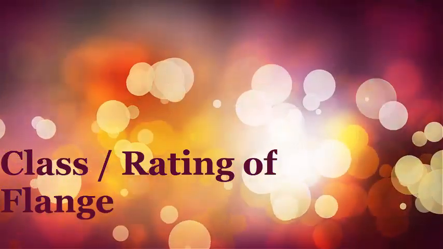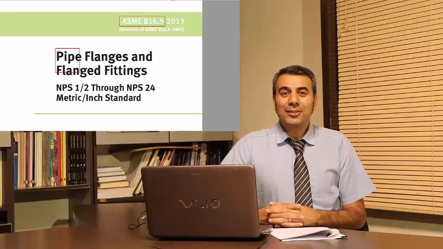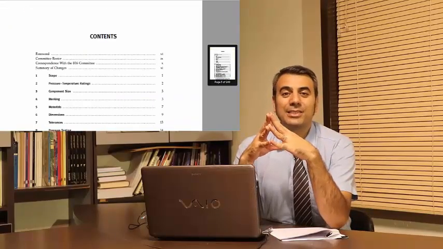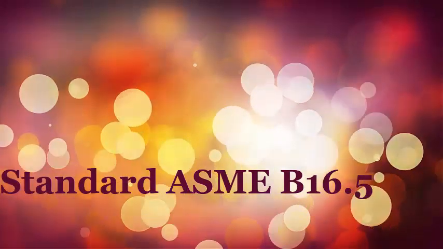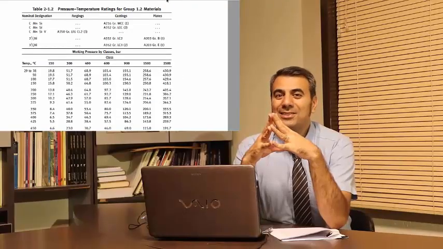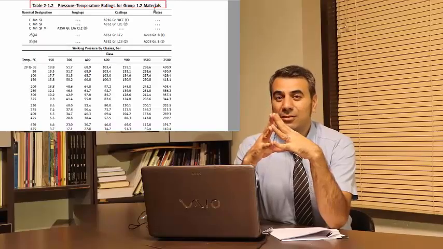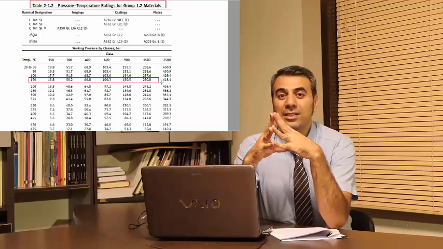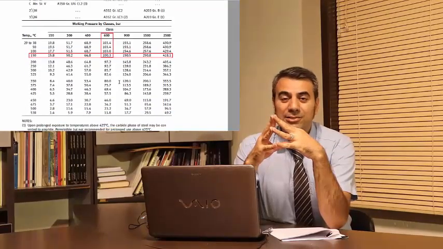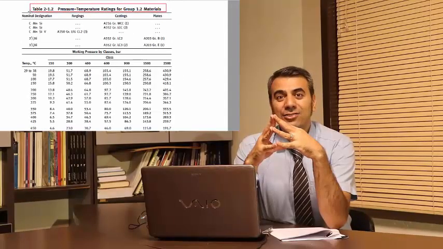You are most probably familiar with the concept of rating or class of pipeline flanges, such as 150 lb, 300 lb, 600 lb, 900 lb, 1500 lb, and 2500 lb. But does everyone know what that refers to? In this ASME B31.3 course we will show you how to determine the class or rating of a flange based on standard ASME B16.5, step by step, and you will find what level of pressure will be sustained by a specific rating of flange at each temperature.